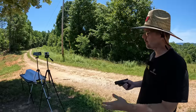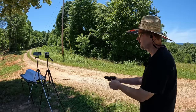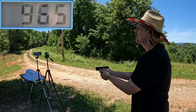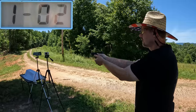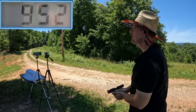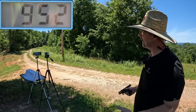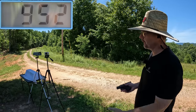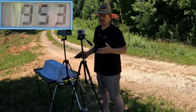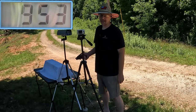Let's check out the speeds from these two Glocks - I'm going to do a three-round average out of each one, starting with the shorter Glock 27. The three shots came in at 965, 943, and 952 feet per second. I'm definitely not real impressed by those speeds, but speed doesn't mean everything when it comes to the gel. Our three-round average out of the Glock 27 is 953 feet per second - definitely not moving out too quick.